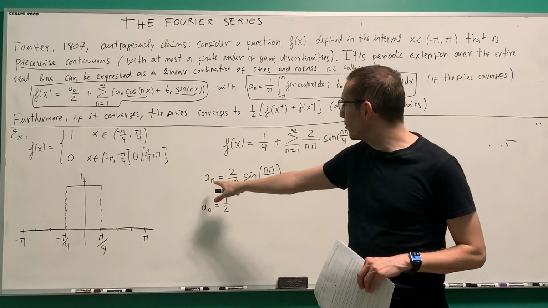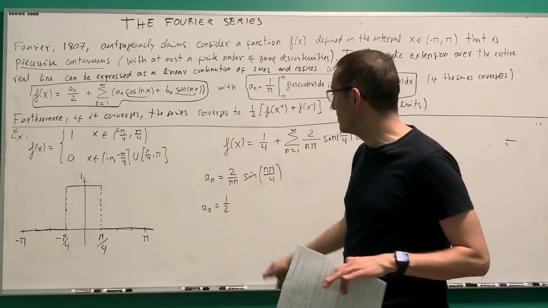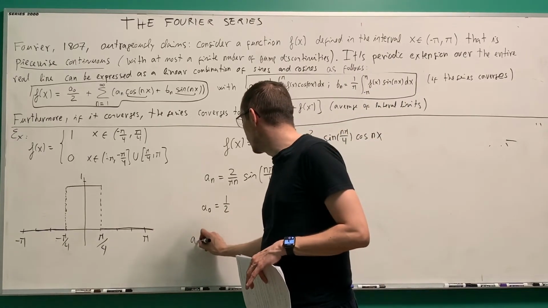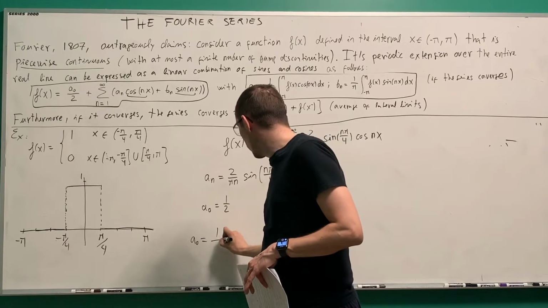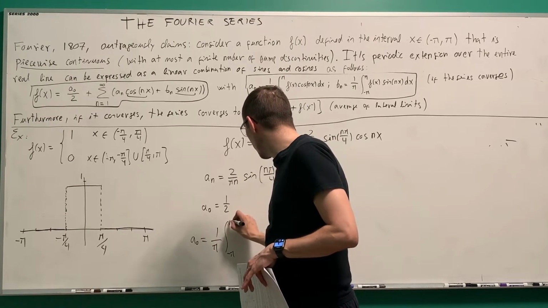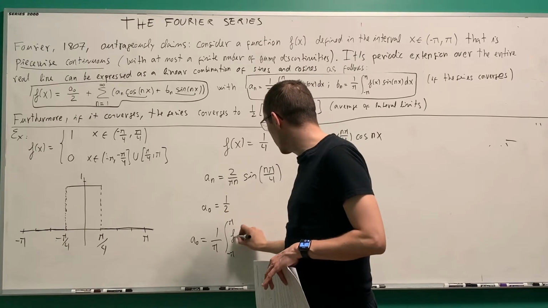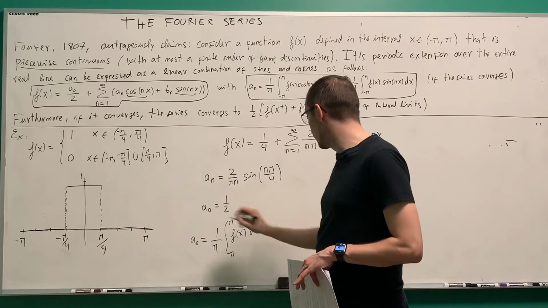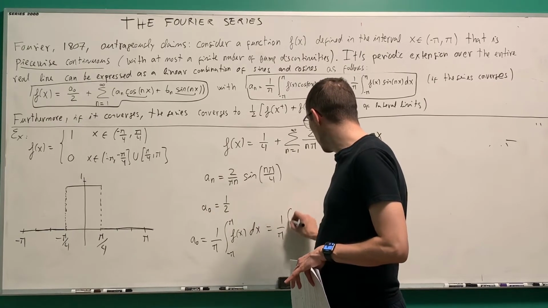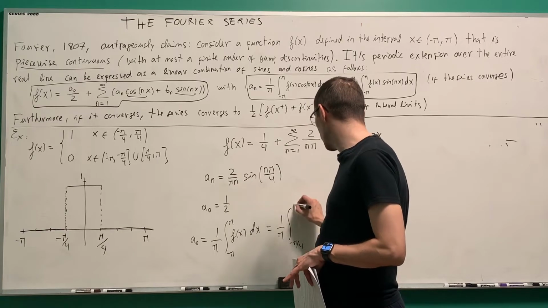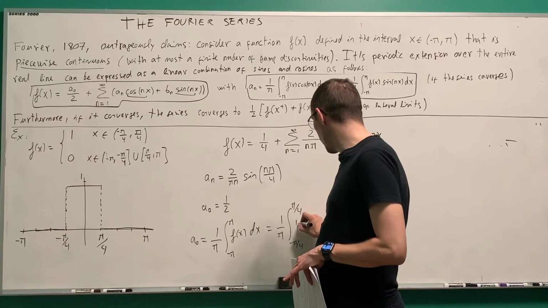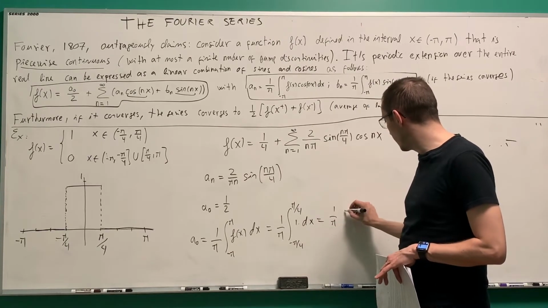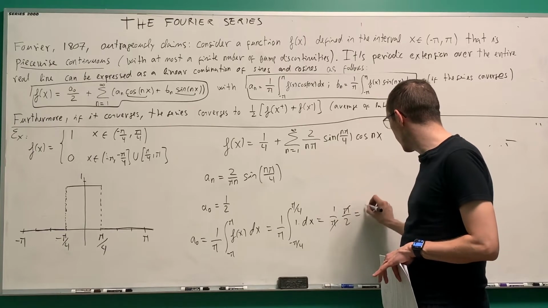Now, remember that what we did, and we will be doing that all the time, is calculate A0 first. And when we calculated A0, how did we do it? Let me remind you. A0 was, from the definition here, 1 over pi, integral from minus pi to pi, f of x, cosine of 0, because n is 0, so 1, dx. And then I substitute the function, and I got 1 over pi, integral from minus pi over 4, because it's 0 outside that interval, to pi over 4, of 1 dx. And that gave me 1 over pi, and then that gave me pi over 2, so 1/2.